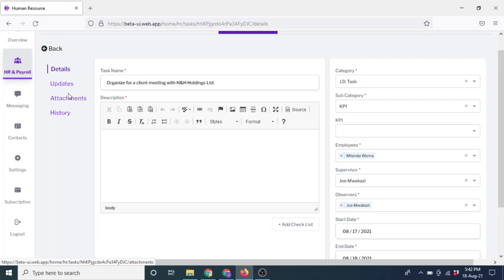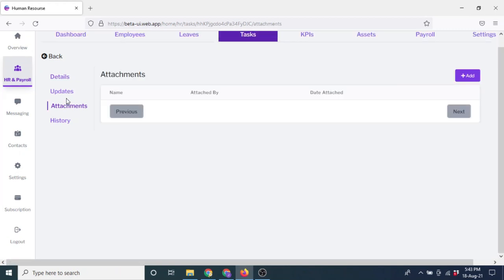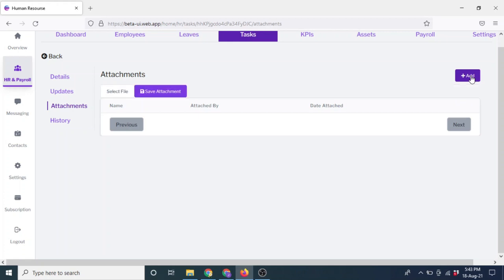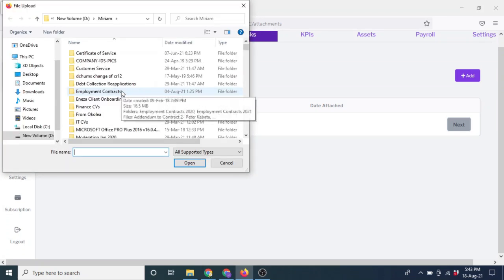So, coming up here, there's the part for attachments. In some cases, you might find as you input a new task, probably there's a particular attachment that is supposed to assist the person doing this task to conduct it better. So in such a case, you just click on attachments. Having clicked on attachments, you come to the far right and click on add new. So we are going to add a new attachment. So we come here and click on select file, so that now you're able to pick it from your machine.